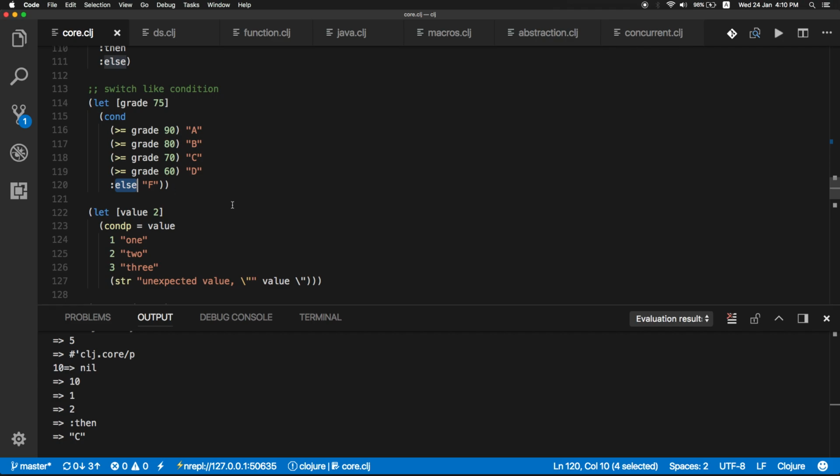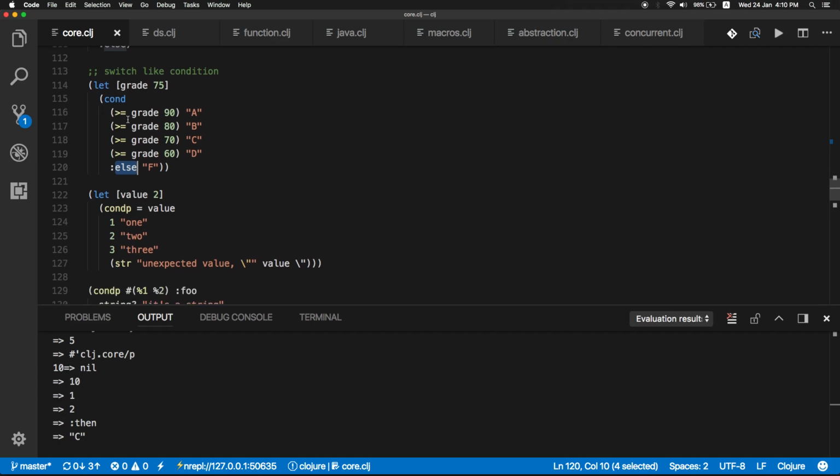And this is like the else. It is analogous to the default in a Java switch. Because Clojure does not differentiate much between code and data, you can implement your own language feature in the language.